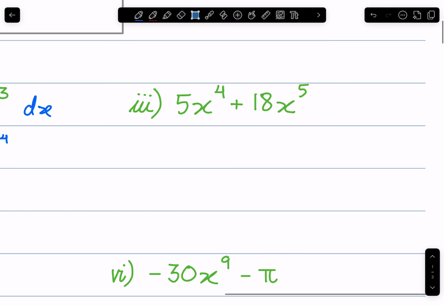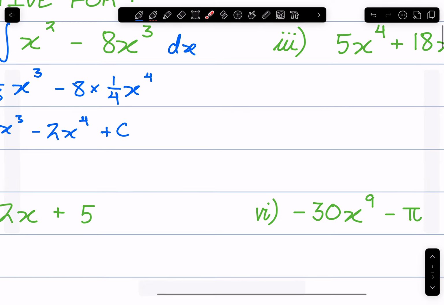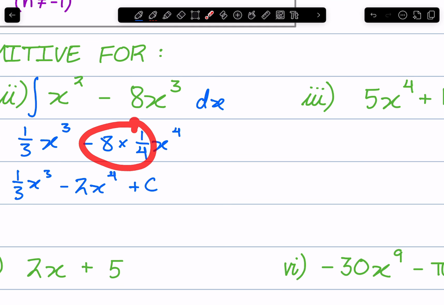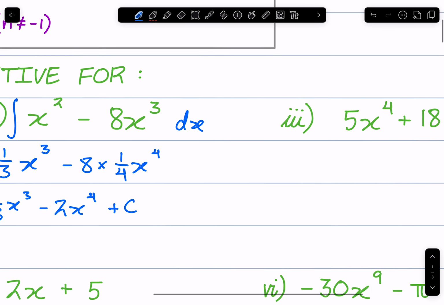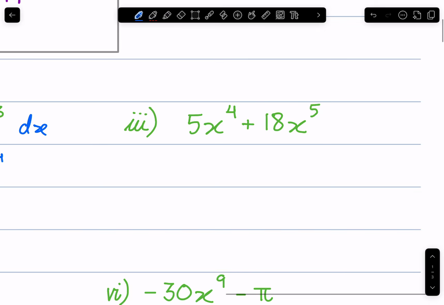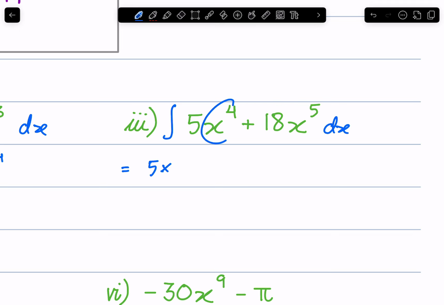Okay, so hopefully that's starting to build your understanding here. And you can probably see or understand where you could have skipped these steps. You could have gone from here straight to here in one go. So I'll do this last one with lots of steps in the middle just to show what I'm doing. So we're going to integrate this with x as our variable, keeping the 5 in the front, so 5 times x to the power of 4 increased to x to the power of 5, dividing by the new power, just highlighting where you could have skipped the step here.